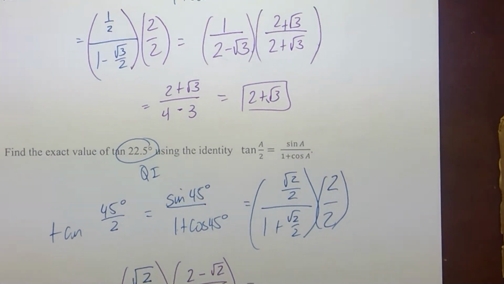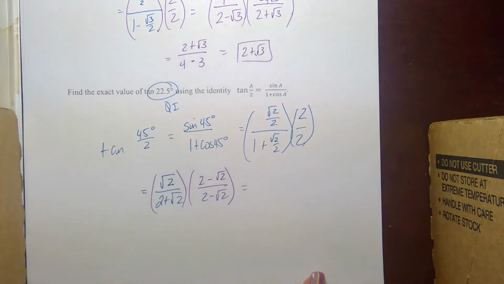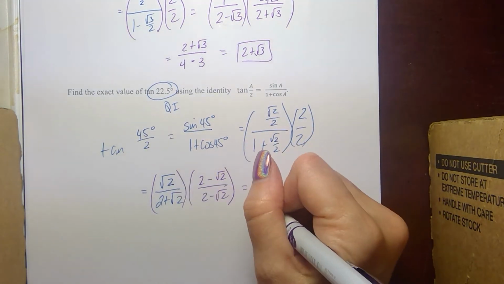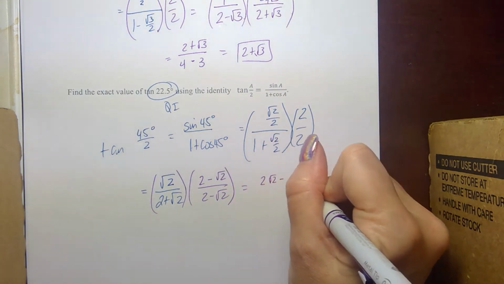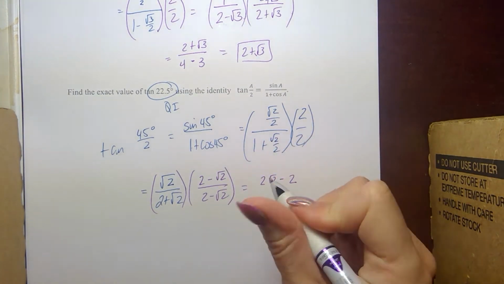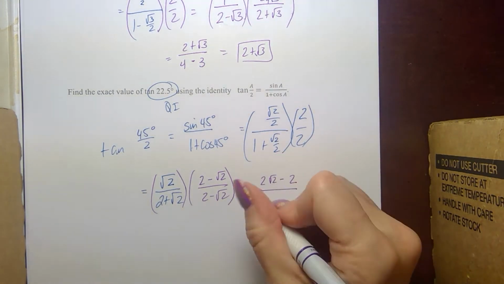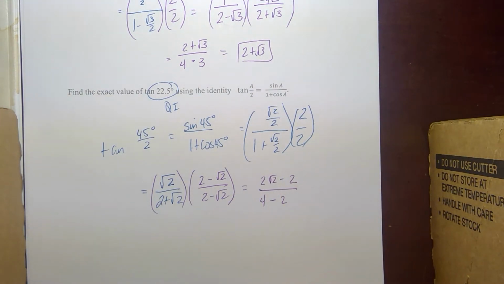In the numerator, it doesn't cancel out. I'm sorry, I've got that zoomed in so you can't see my cardboard and you can't see much there. Okay, in my numerator, nothing cancels. I just end up with 2 square root 2 minus 2. My denominator, when I FOIL this, the outside and inside products add to 0. That's the beauty of a conjugate pair. And I get 4 minus 2.